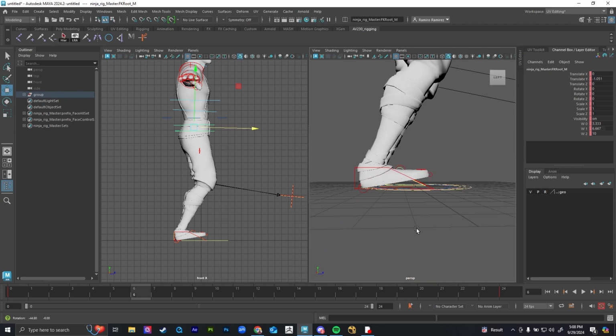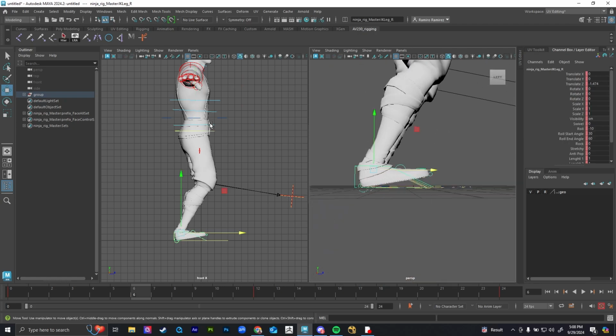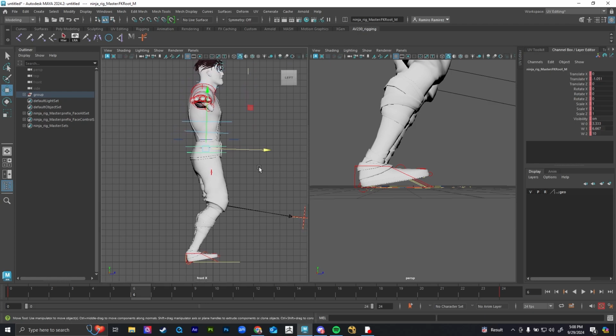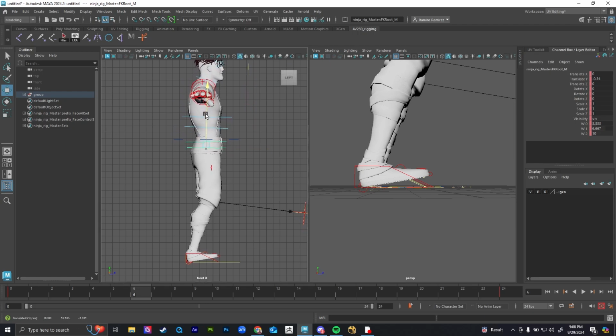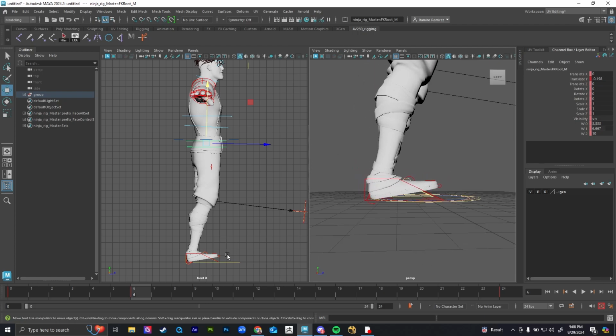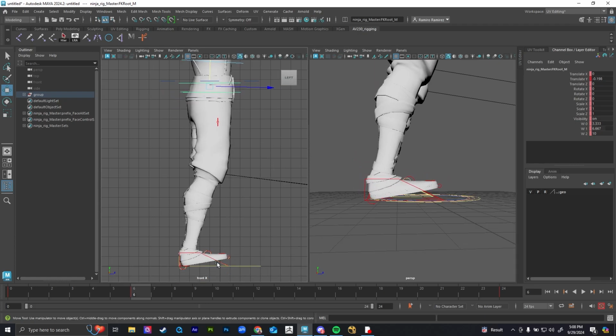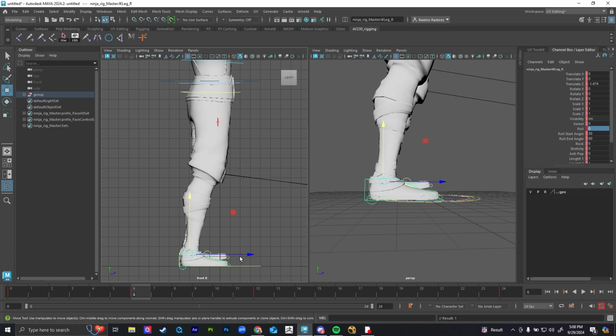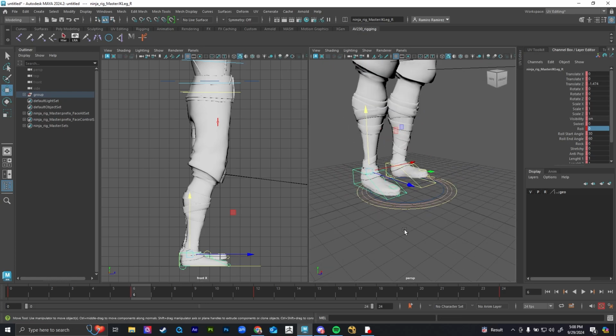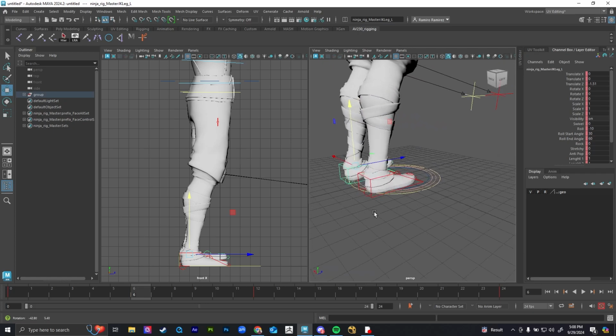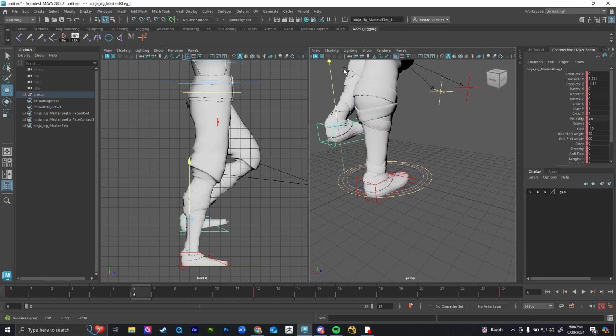Alright, we're going to go ahead and just bring this forward. And this one, on our breakdowns, the character is actually more taller, right? Because he is on the passing line when it comes to this part. So this piece here, what I'm going to do is we're going to take the roll completely off by this point. Right? And then we're going to grab this foot here. We're going to go ahead and extend it up.